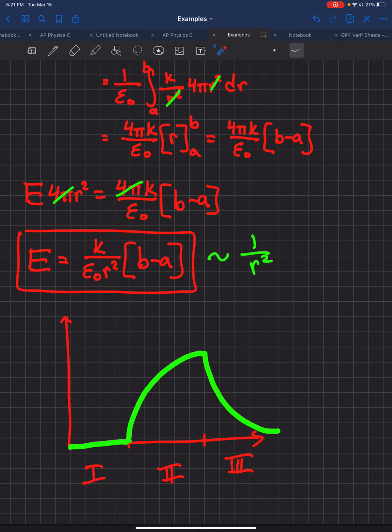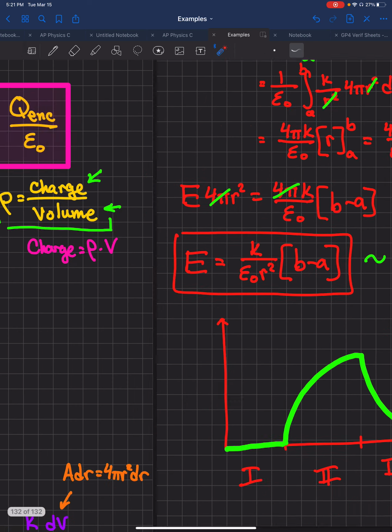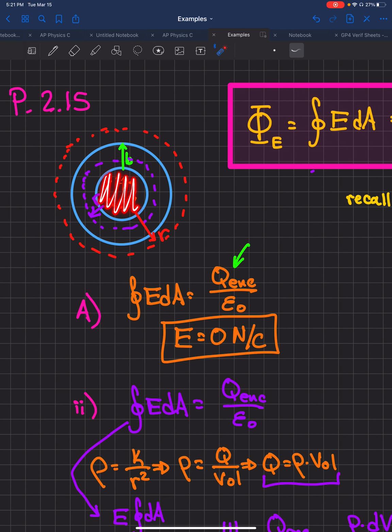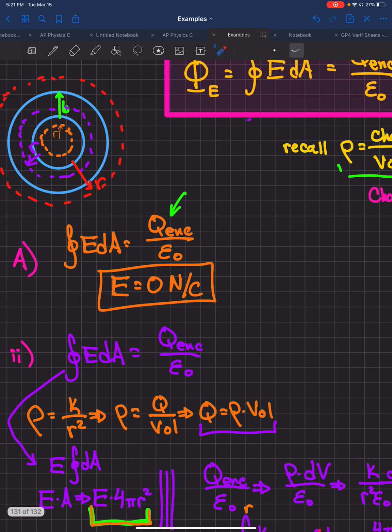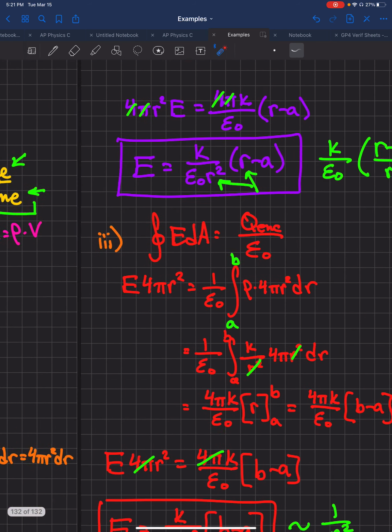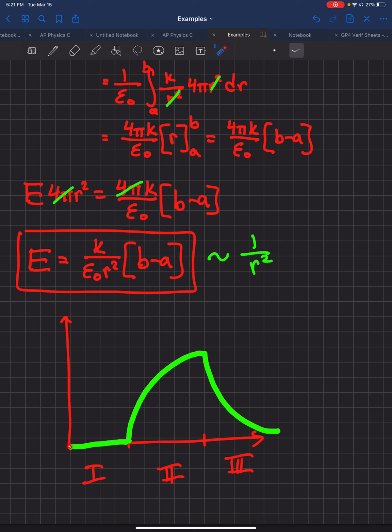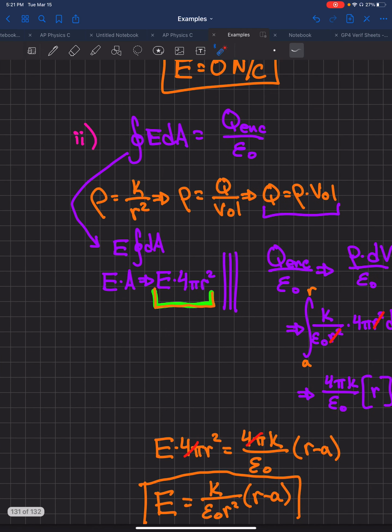Now, what it asks you to do at the end is to graph or plot the electric field as a function of R. Well, there are three distinct regions: on the inside of radius A of the shell, in between A and B, so inside the shell itself, and outside of the shell overall. So all we have to do is look at the equations we have for each of the three and graph them. In region 1, the electric field was 0. Easy enough. But once we hit A, because this right here would be radius A, what does our electric field equation look like? Well, it looks like this.